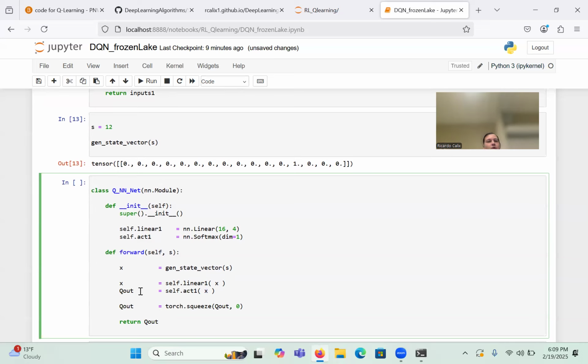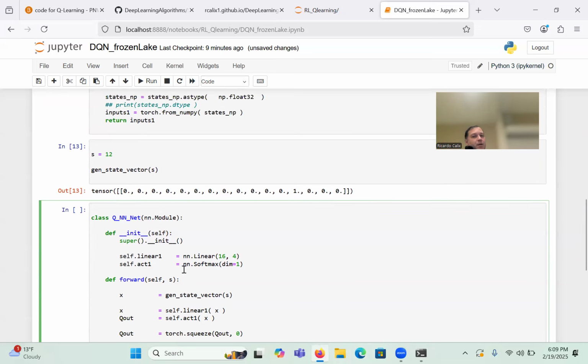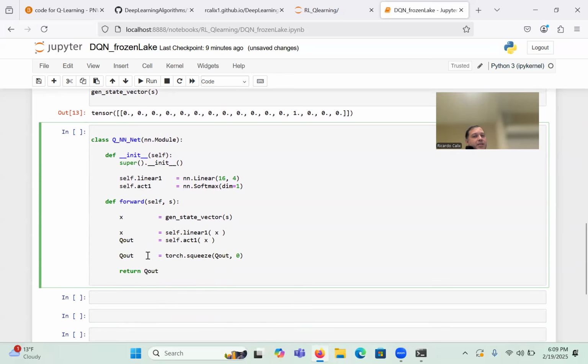And that's it. So remember, at that point, it is softmaxed. And then this essentially is a squeeze operation to change the dimensions that it might have. I think it's the batch size that's in there. Remember, there's a batch size that's associated with this. All right, but we can take a look at what it looks like before and after.